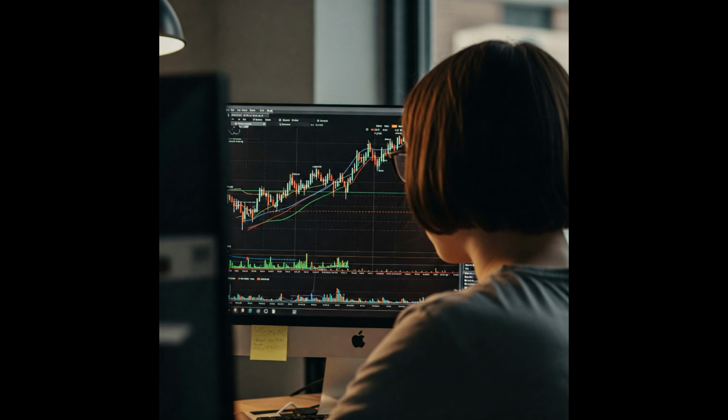Next, we've got position sizing, and this is all about diversification. Diversification, so like don't put all our eggs in one basket. That's the basic idea, but position sizing takes it further. It means you never bet more than a small percentage of your portfolio on a single trade, even if it seems like a sure thing. So even if I think I found the next big AI stock, I shouldn't just go all in. Nope, not even then. Even the hottest stocks can cool down fast. Spread that risk, protect your capital. That's the game. Got it.